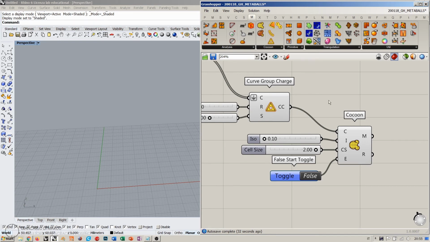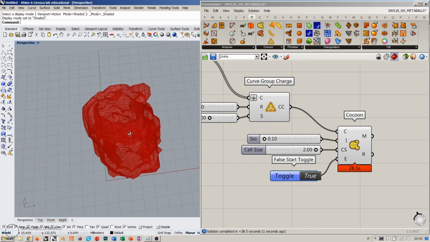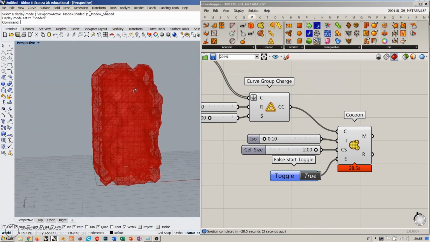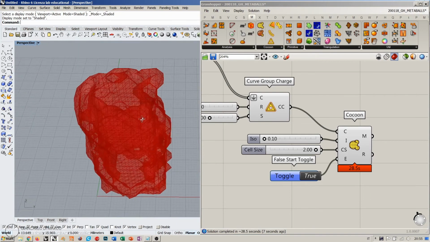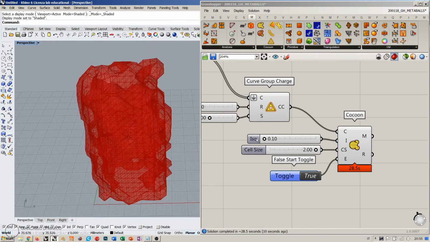And also, once we get this one recommendation, when you have Cocoon running, don't touch anything. Okay. Yeah, so we are starting to get thinner walls, but the thing that is affecting our calculation now is the ISO. Okay, so the lower the ISO, the thicker will be the mesh.